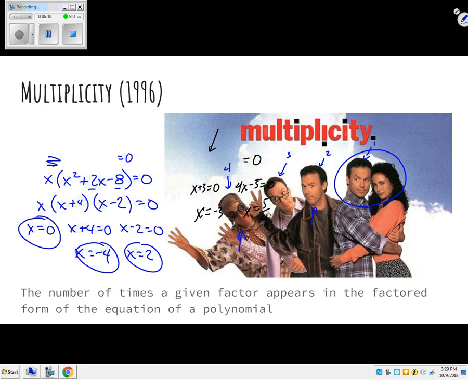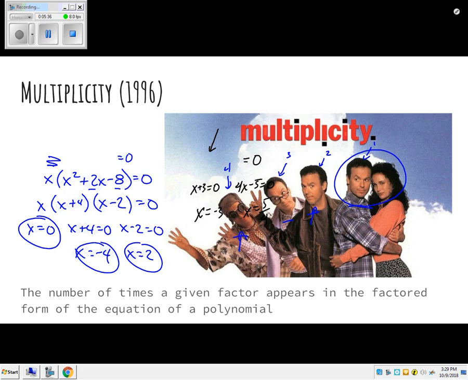That was the idea with it, they said. So as you can see, what they did was they took the original Doug right here, and they just made the same version of them over and over again. That's why it's called multiplicity. And that's actually a math term, meaning that it's the number of times a given factor appears in the factored form of the equation of the polynomial. So in other words, my zeros are going to be repeated as answers on this.